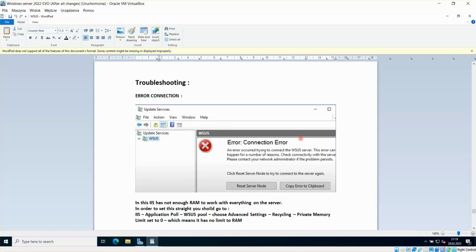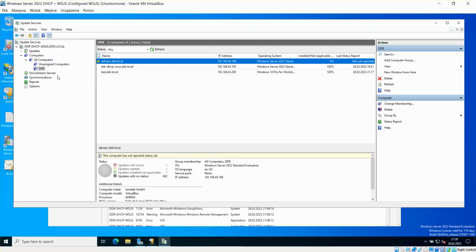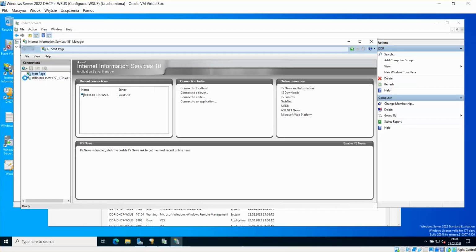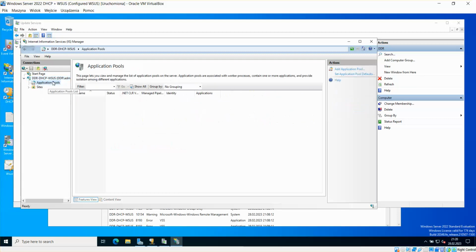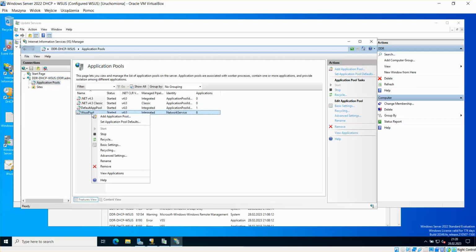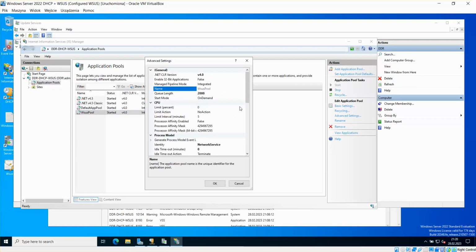So IIS, application pool, WSUS pool, choose advanced options, recycling, private memory limit should be set to 0, which means it has no limit to RAM at the moment. Of course, you can set it up differently, you can change it to some different volume.